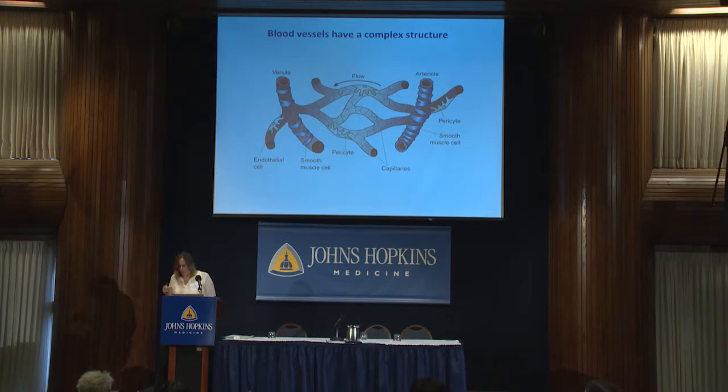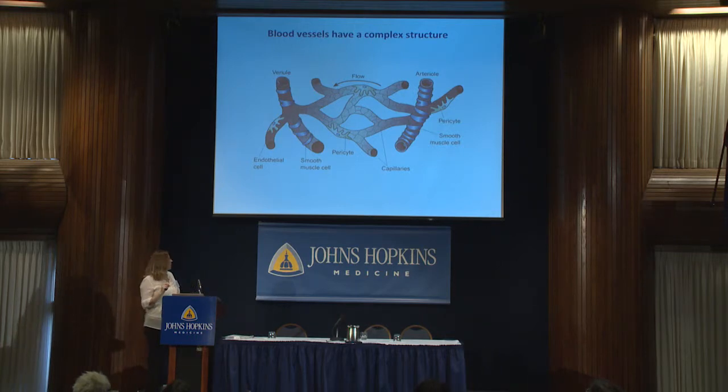Quickly going over the structure of the vasculature, all the vasculature is comprised of endothelial cells, which line inside the blood vessels, and they are actually the cells that interact with the blood. The large vessels are actually stabilized by smooth muscle cells that allow the contraction. And the smaller vessels, microvasculature, and all the capillaries are stabilized by pericytes. So they don't need to support so much contraction.